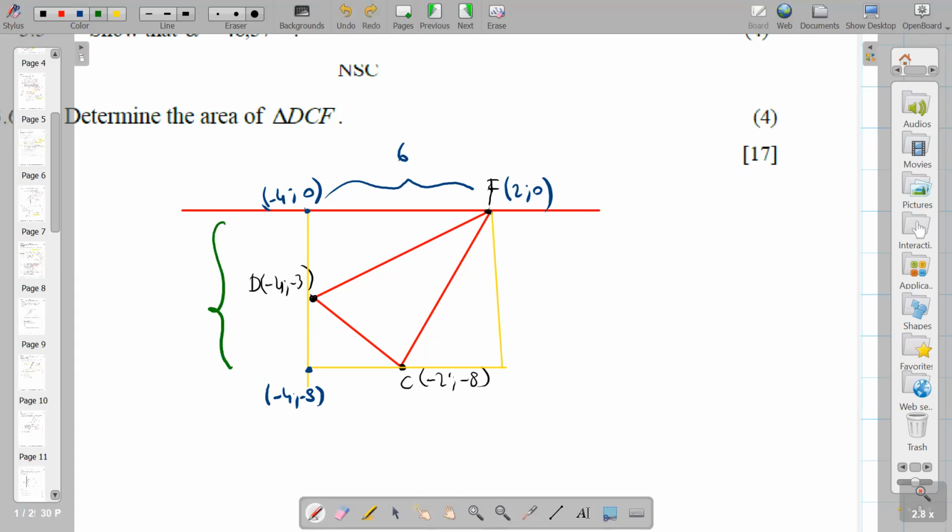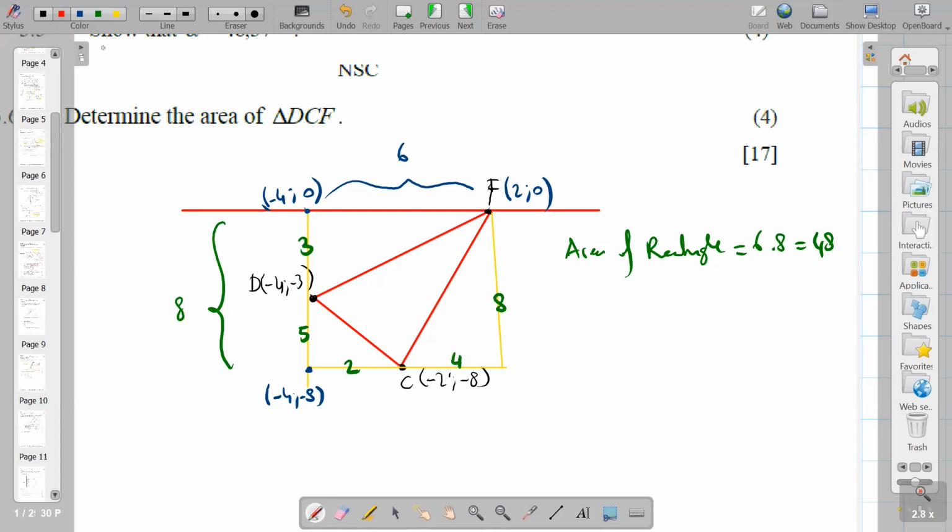So area of that rectangle, the yellow rectangle, is what? Area of rectangle is 8 times 6, 48. Now I need to subtract the areas of small triangles so I can find the other shape. So this part is 3. Okay, that part is minus 8, so that is 5. And this part is 2, and it is another 2. So that's 4, 3, and that's 8.